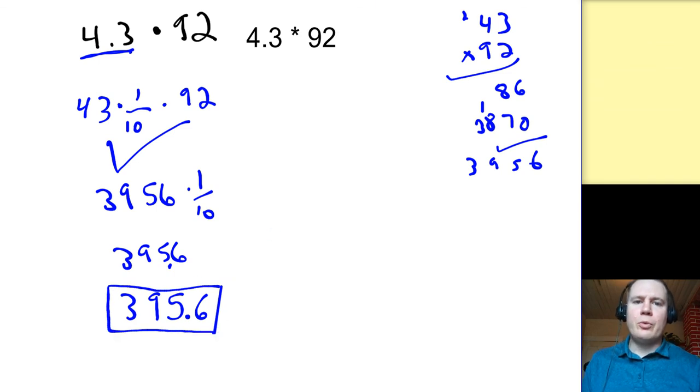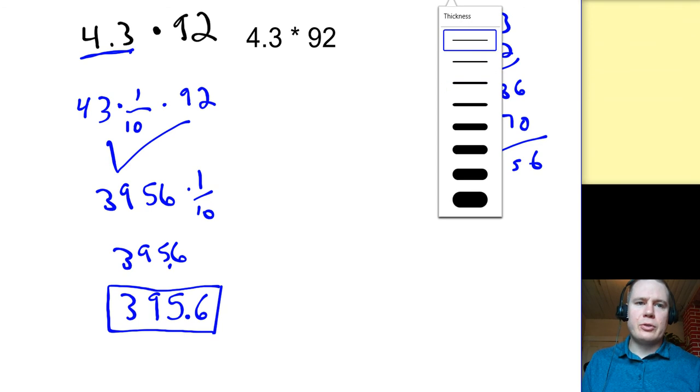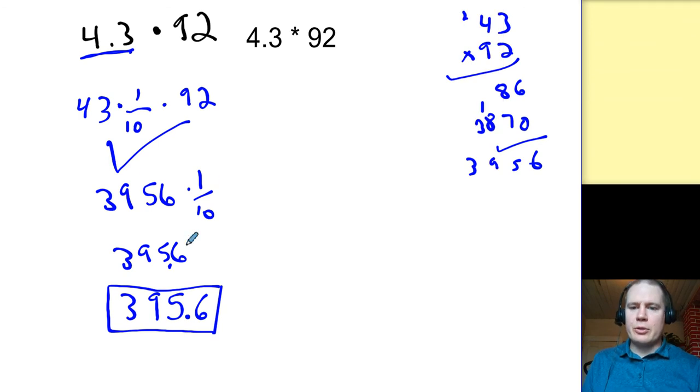Now, if you don't want to bother with writing all of this fraction business, especially when we get into multiple fractions, the shortcut that most of you learned in grade school was to write it as 4.3, even though we ignored the fact that this was tenths. We just pretended it was an actual 43. Write it as 4.3, and then at the end, count how many digits you have to the right of that decimal point. We have 1, so I make sure to go backwards to have 1 digit to the right here.